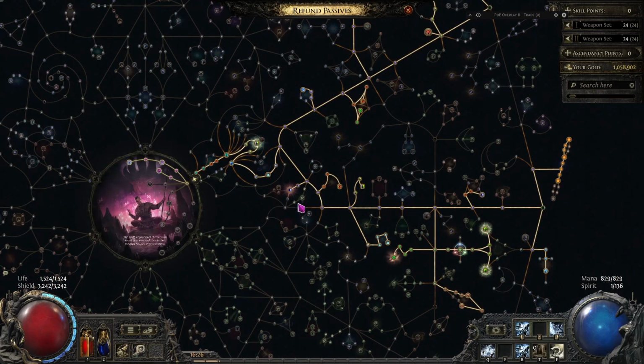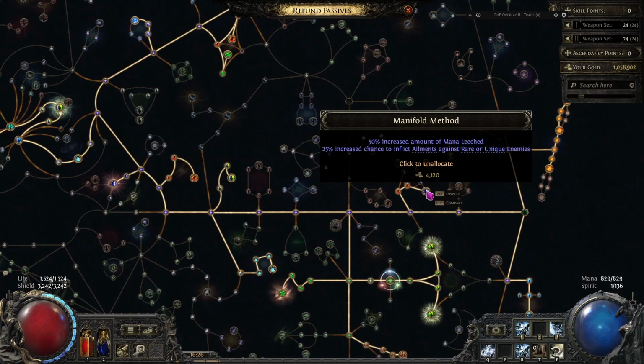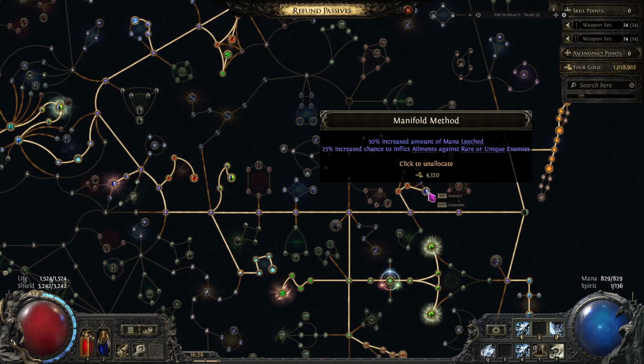There is also Siphon, which I believe we touched on earlier, so I won't really go on again. And then we've got Manifold Method, which is a huge amount, 50% increased amount of Mana Leech, and 25% increased chance to inflict ailments against rare enemies. Now we're constantly inflicting frost, so that's another benefit for us. And it passes through 2 attack damage nodes to get there. So it's a pretty nice path, and it's a huge benefit for us.